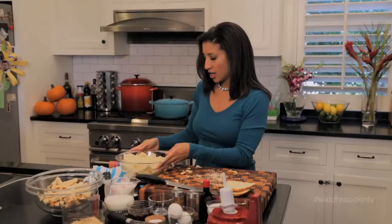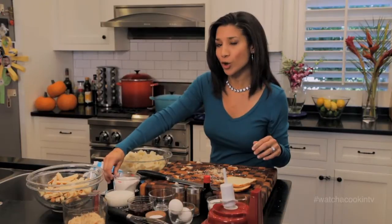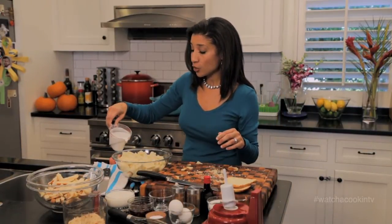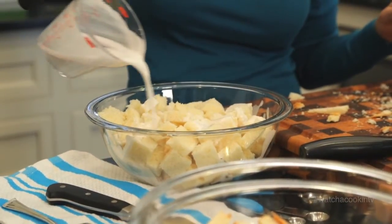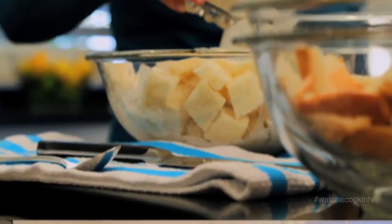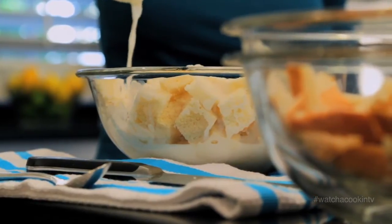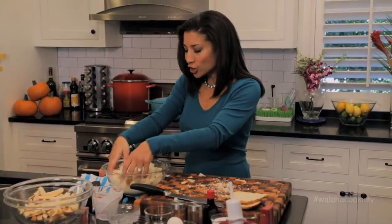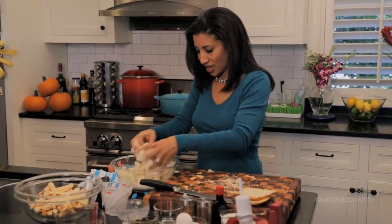Okay. So now I'm gonna add my coconut milk and my regular milk. So we have a cup of coconut milk, and you can just find this in your typical supermarket. And now I'm gonna add a cup of regular milk. Milk is in. And just give that a little toss just to kind of make sure all the bread is saturated.